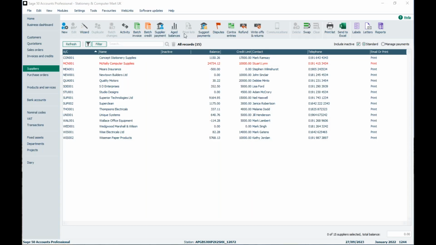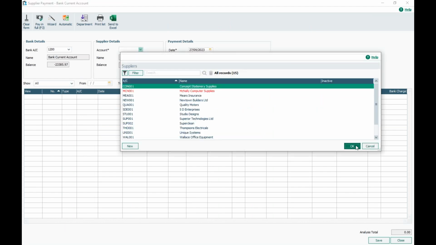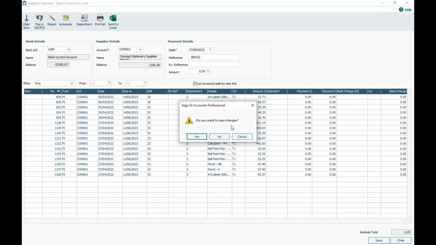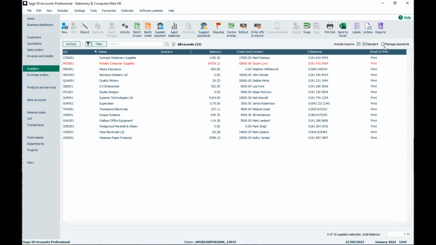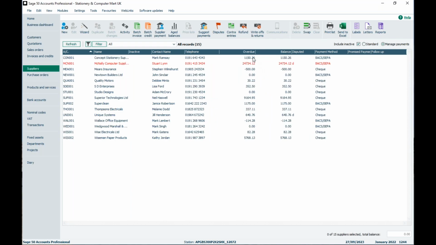So again, you can run reports, or again in the supplier payments, you can filter it by due. What that would do is show invoices that are already due. If you're just looking at your balances as well, if you've got, I think it's standard and professional, you might have the manage payments option on the supplier list in the top right. You can also see which suppliers are overdue as well.